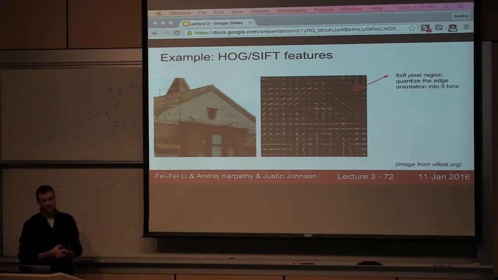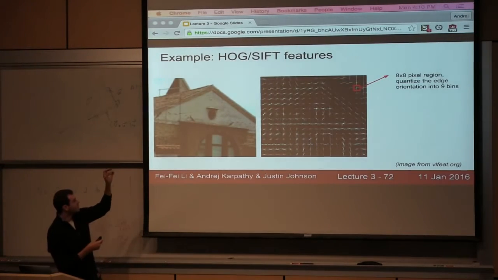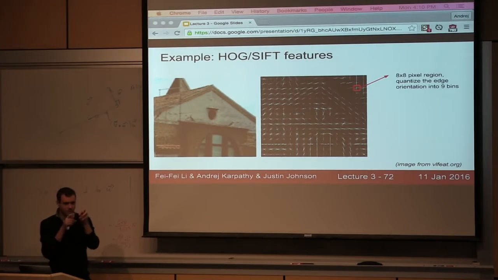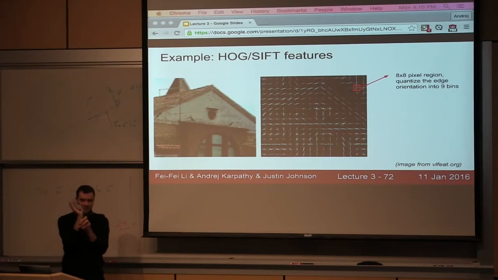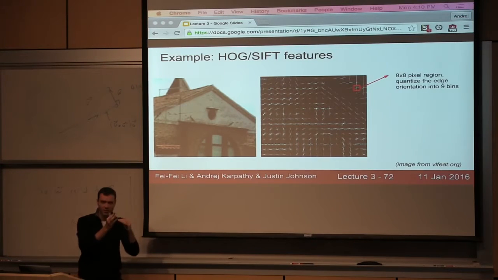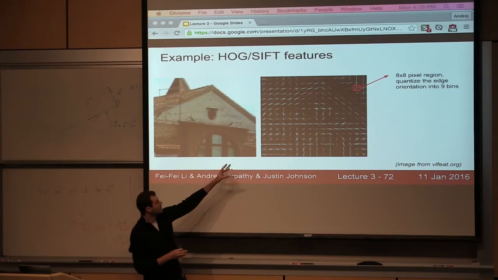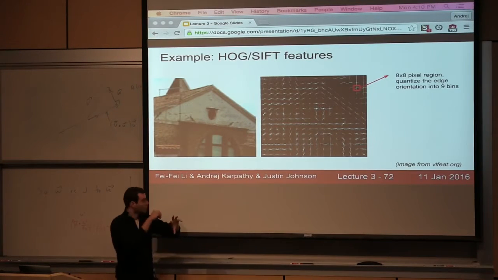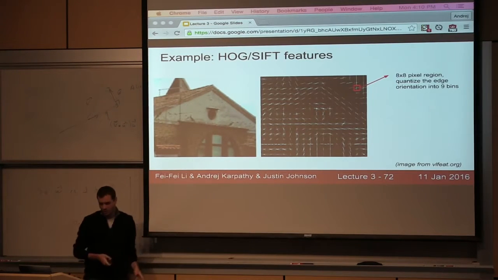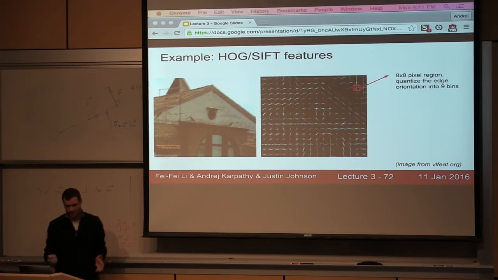Very common features also included things like what we call SIFT and HOG features. Basically, you go in local neighborhoods in the image, and you look at whether or not there are lots of edges of different orientations. So are there lots of horizontal edges or vertical edges? We make histograms over that. And then you end up with a summary of what kinds of edges are where in the image, and you concatenate all those together.